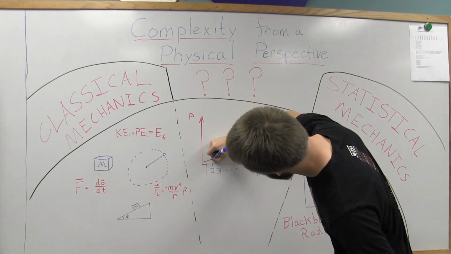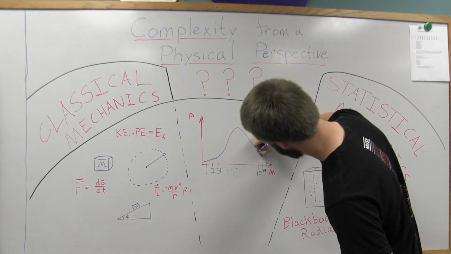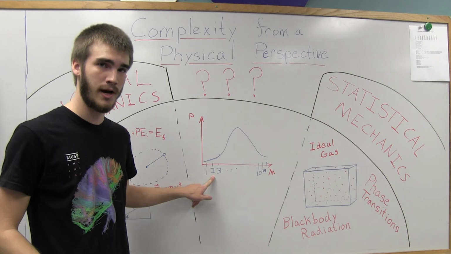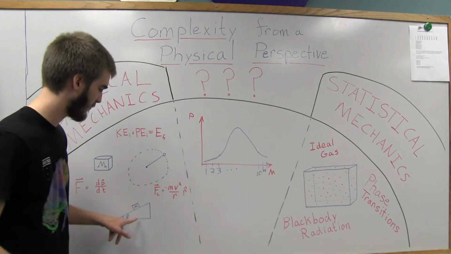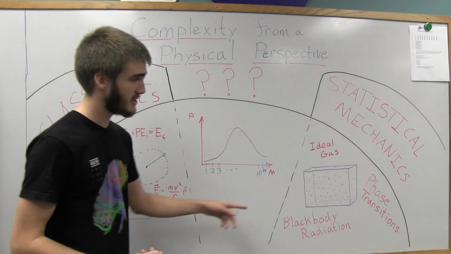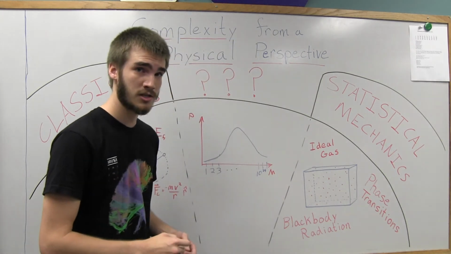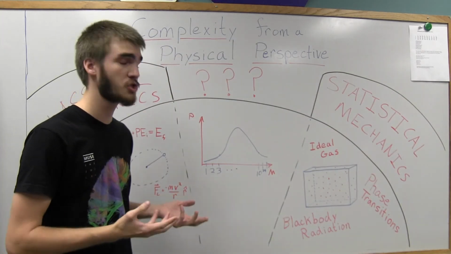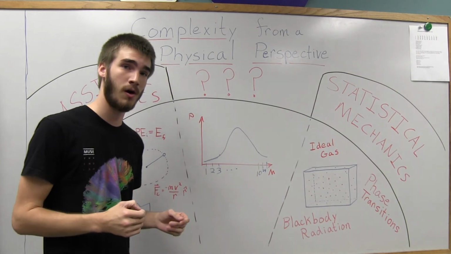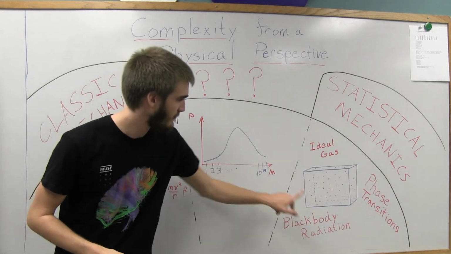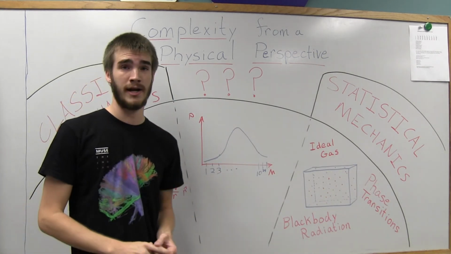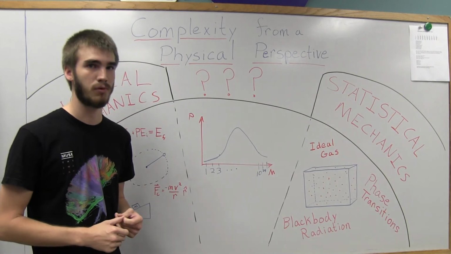In complexity, we see an interesting problem. See, in classical mechanics, there are only so many ways that you can arrange things. There are very simple situations that emerge from 1, 2, 3 objects. In statistical mechanics, the way that you arrange things is almost invariably irrelevant because there are so many different ways to arrange things, and we assume that they all happen with equal probability, that you get very simple dynamics just because you have to go with the average. In complexity, the way that you arrange the elements of a complex system becomes incredibly important.